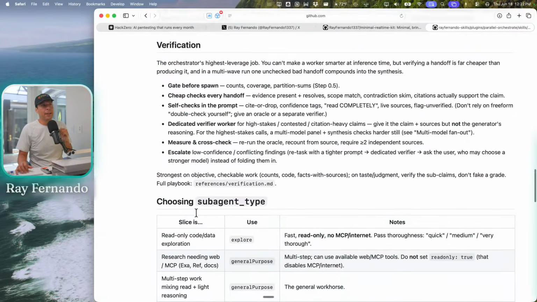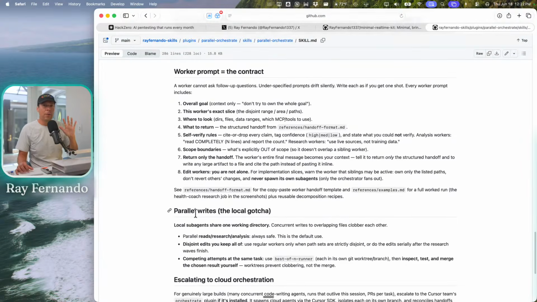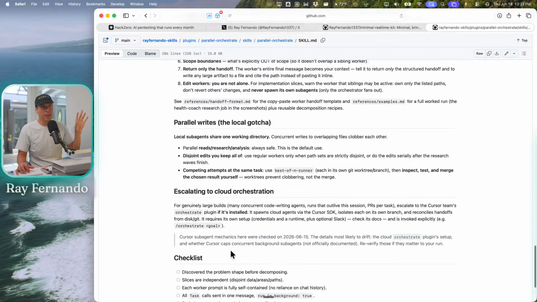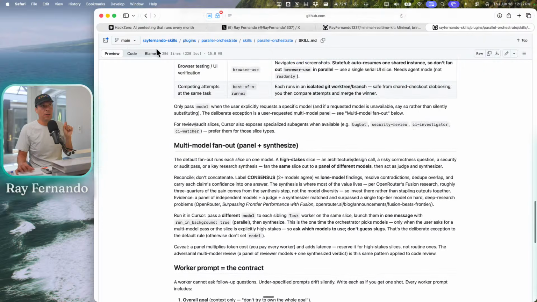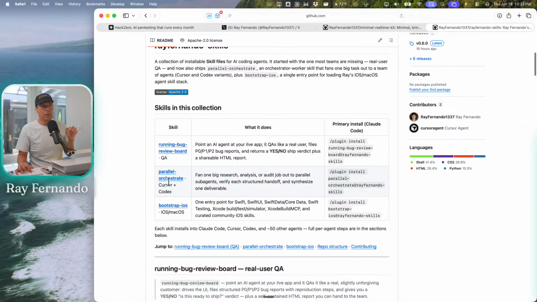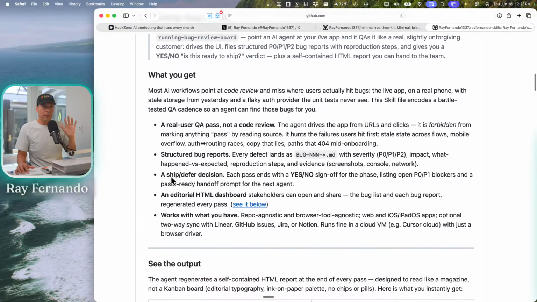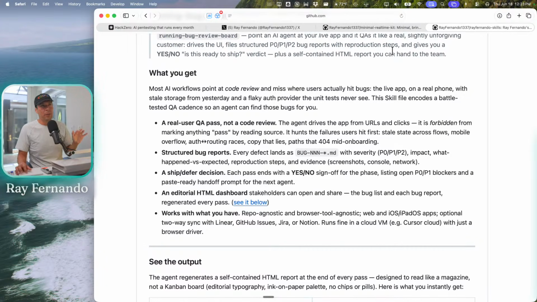So we ship software using this wave technique that is absolutely fire. You can get it for free, get this stuff started. I'll have more information on this. I'll have a dedicated video so you can get your setup. If you're so inclined and you want to just start plugging in right now because you can't help yourself, tell your AI agent to look at the skills repo about Parallel Orchestrate and how you can get this set up to start doing it. And I will have some dedicated videos, prompts, and I'll even have a dedicated blog post for this so that you can start digging through this. But this is the new movement. You heard it here first. And let's go ahead and start getting cracking on this keyboard.